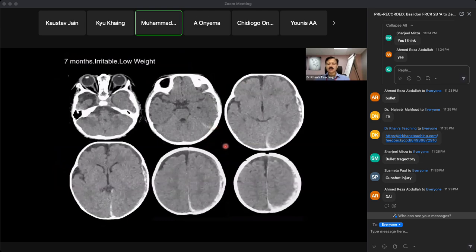Last case of the day. So this is a 7-month-old demonstrating a left-sided subdural hemorrhage along the convexity and entering the left posterior falx. In a 7-month-old irritable and not gaining weight, I'll be suspicious of an underlying NAI. And I will take the case forward by discussing with the safeguarding team and proceeding with the skeletal survey.